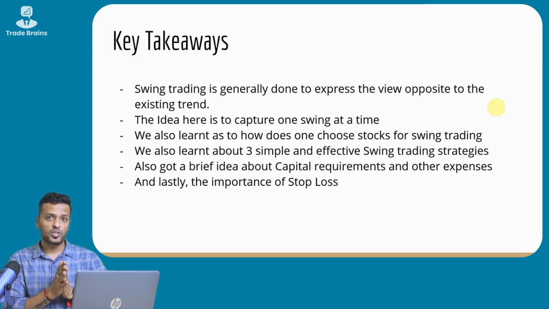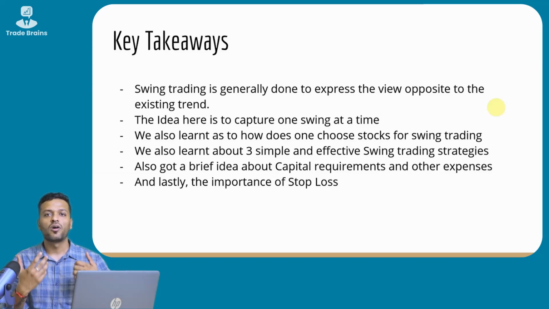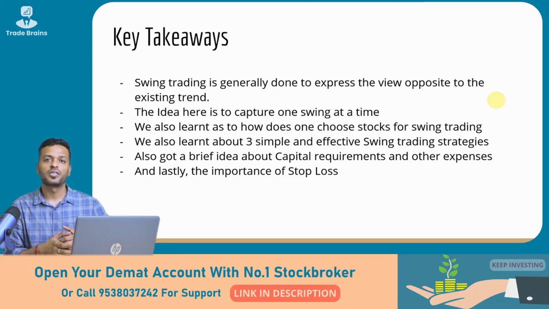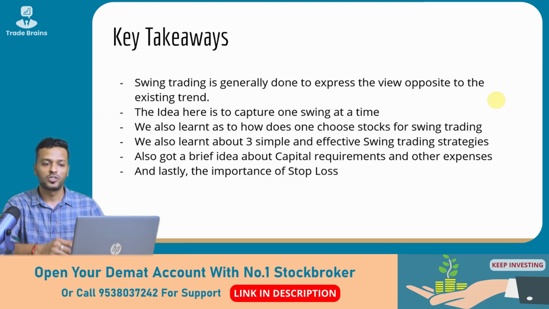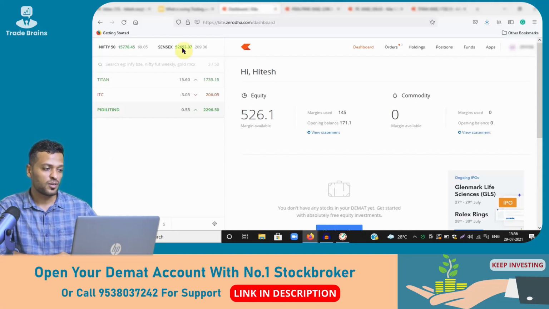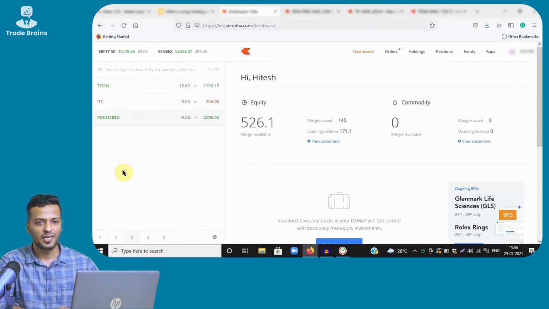Now, having understood this, let us understand how I spot swing trades on a live market, because the examples which I have given you are captured screens. But now we'll go to a real live screen and try to see if we can spot some swing trading opportunities which could have been taken advantage of. So we have got a list of 3 shares which I'll be talking about: Titan Industries, ITC and Pidilite.